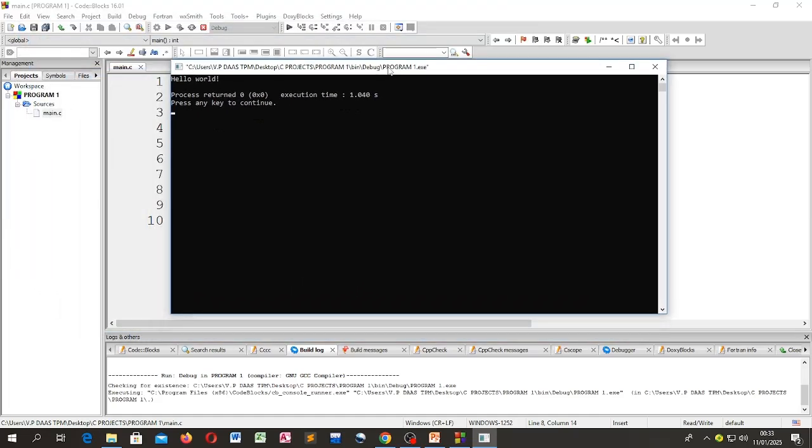When you see this console, this command line screen is going to display hello world, this statement, process return 0, execution time 1.04 seconds. Press any key to continue. This means your compiler is working and your code editor is working. Remember, a compiler is a software that converts code written in high-level language to machine language. So before you proceed by writing any program, you must test if the compiler is working.